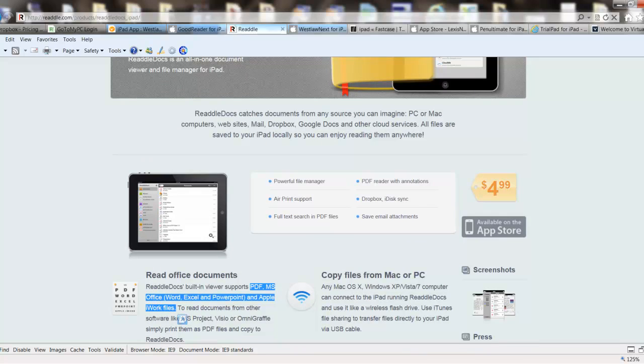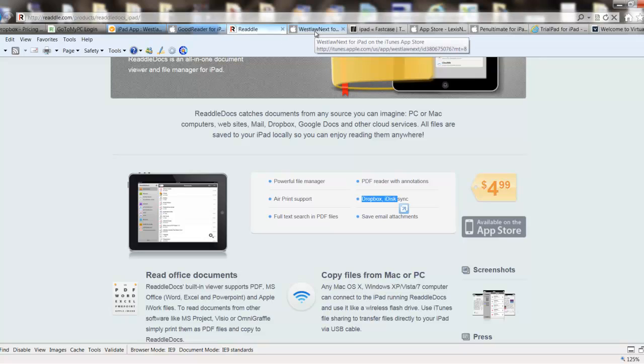At these kind of prices, it's worthwhile getting them both and trying to see which one you prefer to use, right? Again, look here, you have Dropbox, iDisk. These are different ways of getting the documents in. We talked about Dropbox previously. I have not tested Readdle with ShareFile. However, I did try Goodreader, and it does work. So it probably would work with Readdle. However, I've not tested that.